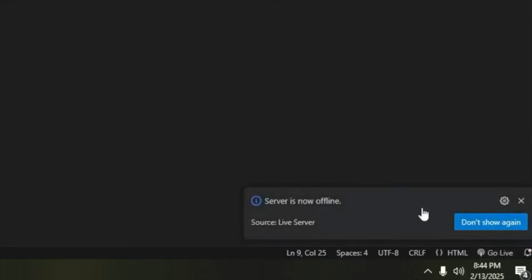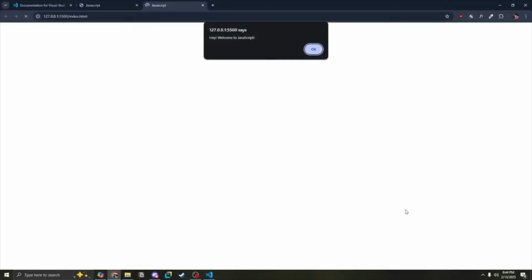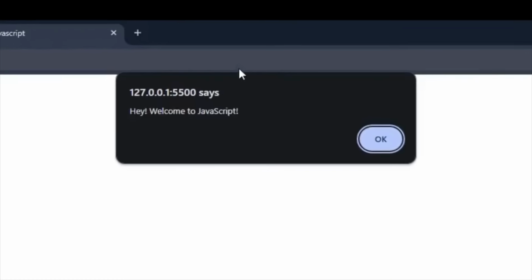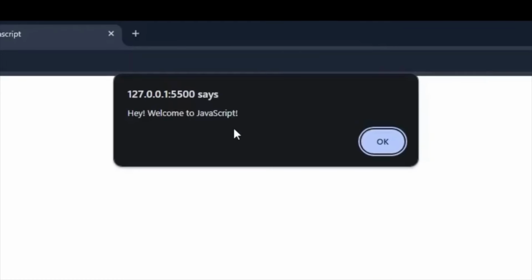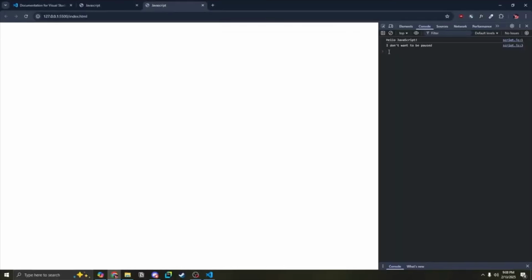After the server is offline, you can click on Go Live once again to freshly open the web page. And you can see that when the web page opens, a pop-up is shown with whatever message you put inside the alert function, and that is how the alert function works. And that is why you need to be careful while using the alert function.